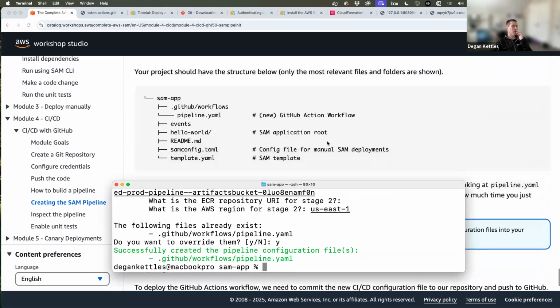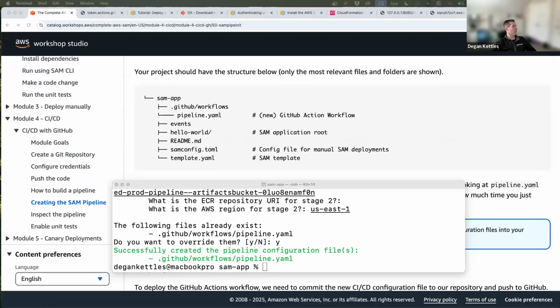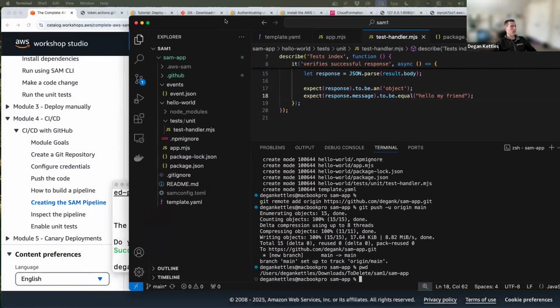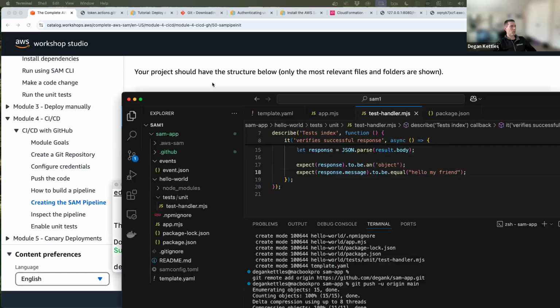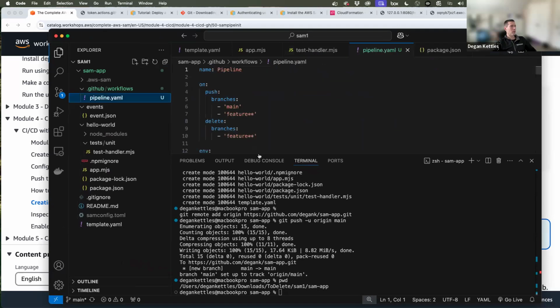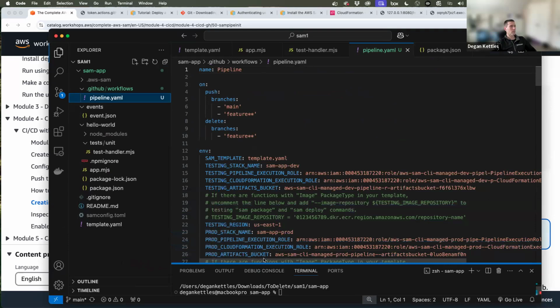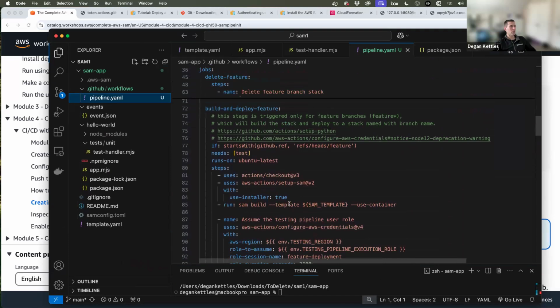So let me just go in and double check what got created because I didn't mean to make that typo and it could mess things up. It says I created this file right here. So let me just go in and check it. So this is not something you want to see, but these things do happen. So I need to look in .github/workflows/pipeline.yaml. Let's just see if any of my garbage accidentally got pasted in there.